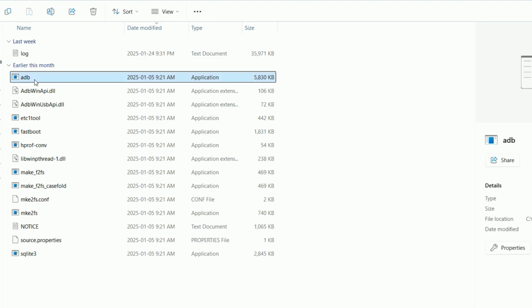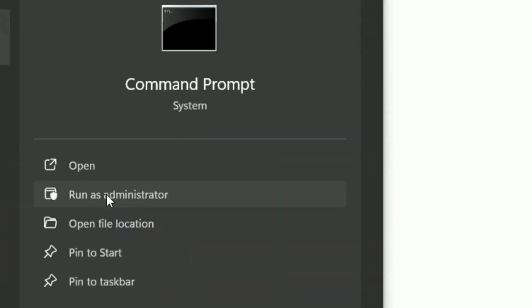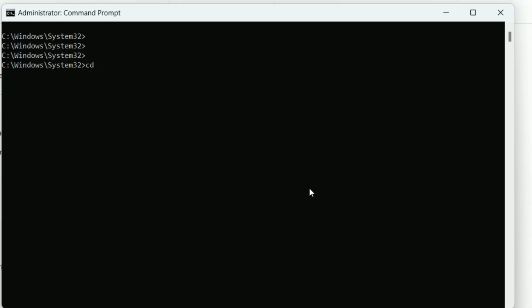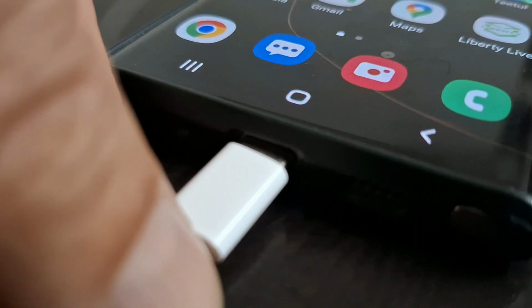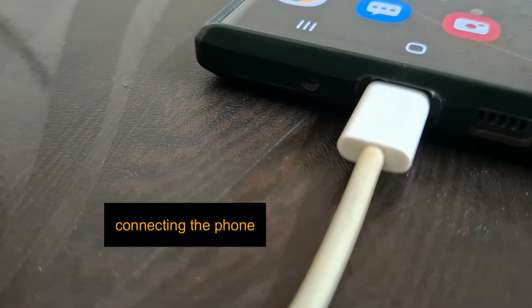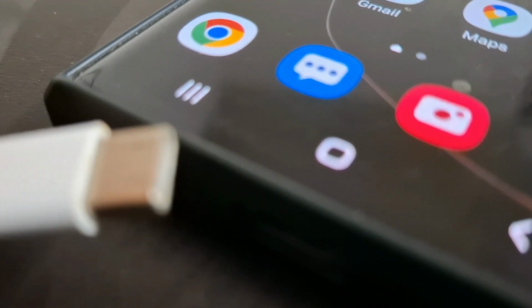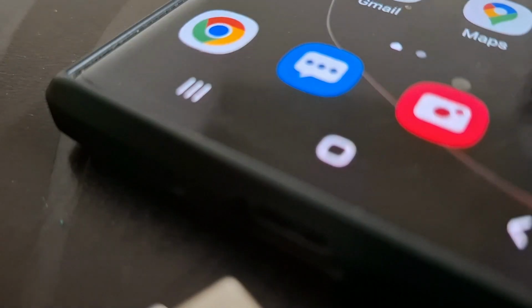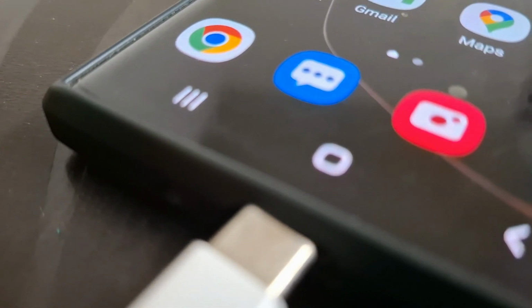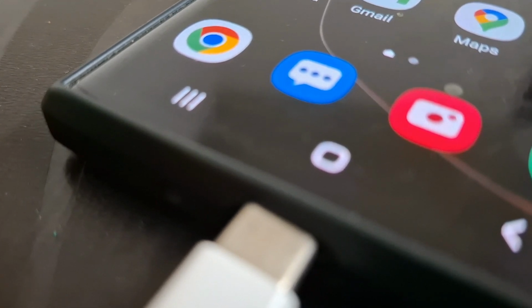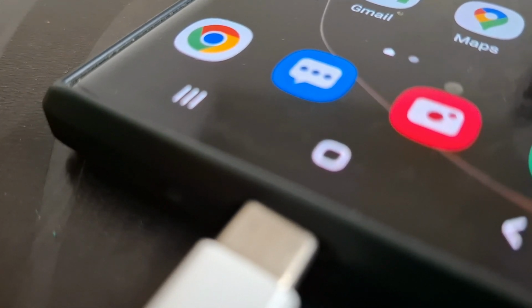Locate the ADB executable, adb.exe. Open a command line window as an administrator and change directory to the location of adb.exe. Connect your Android smartphone to your computer via a supported USB interface. Use a proper USB cable that supports data transfer and ADB debugging. Some cables allow charging the phone only and don't support ADB interfacing. These cables won't work.